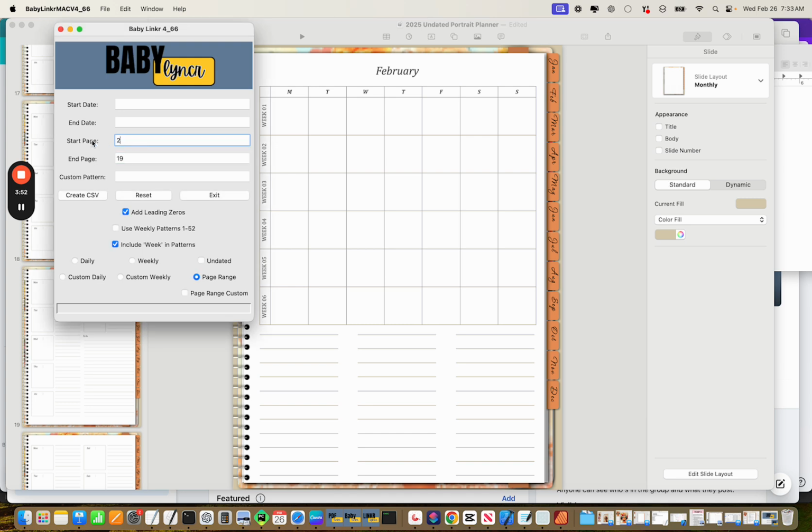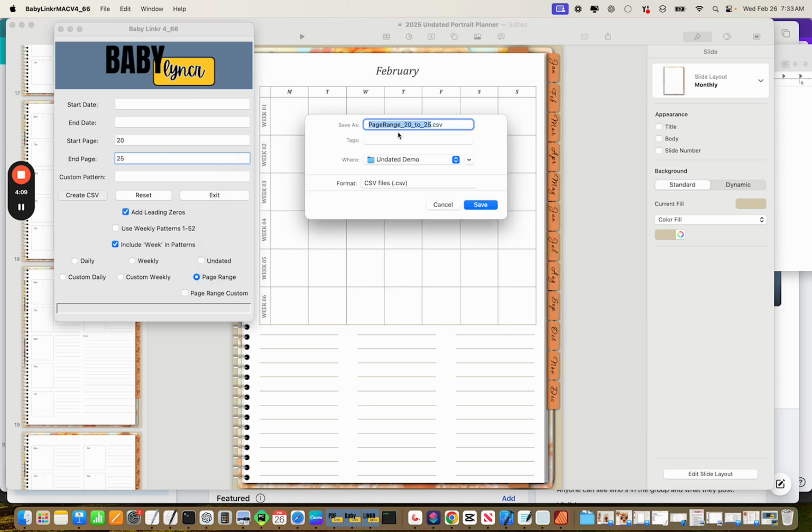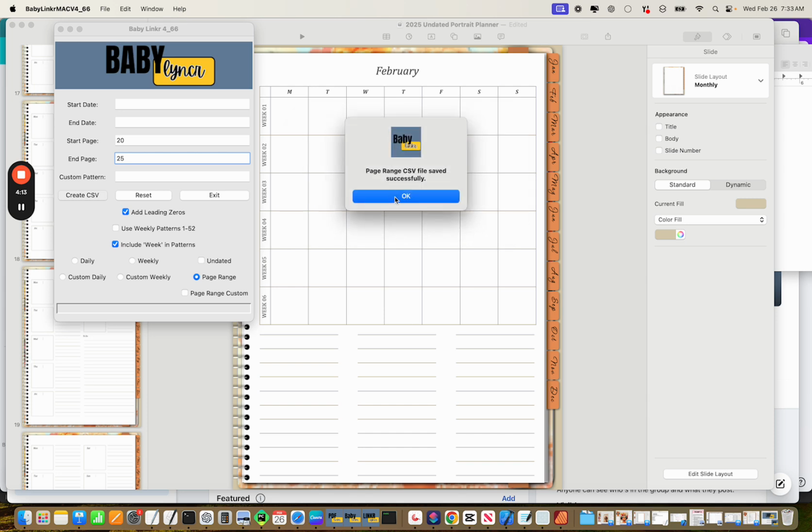So I need 6. So my next one is February, 20 to 25 would be my February. And you do that for all of your weeklies, okay? So that shows you how to do that.